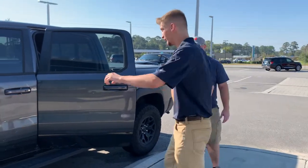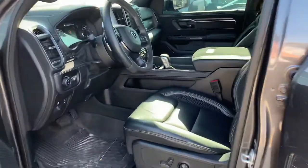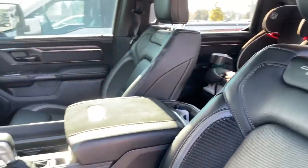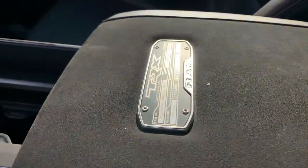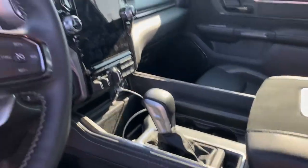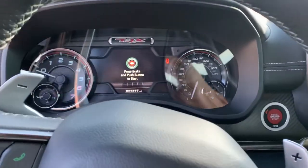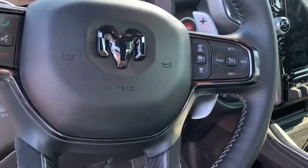We'll just get a quick shot of the interior. How are you liking the features, the safety features? So I had a Raptor before this and compared to the Raptor, I like it a little bit more. Although there are a few things I do miss that the Raptor had — just little things like the navigation; I wish it had the breadcrumbs like the Raptor does. But the technology in this, at least compared to the 2018 Raptor, it blows it away. I'm very impressed and I'm real happy with it.